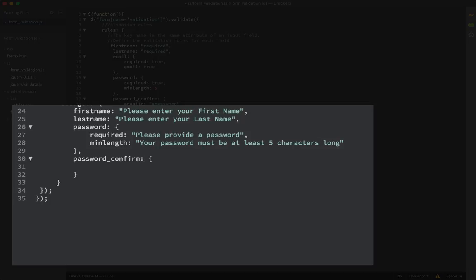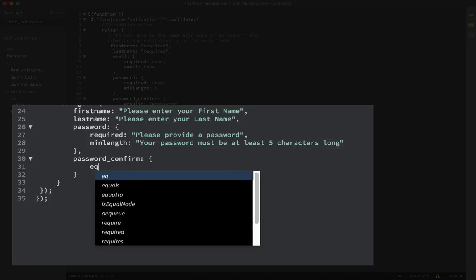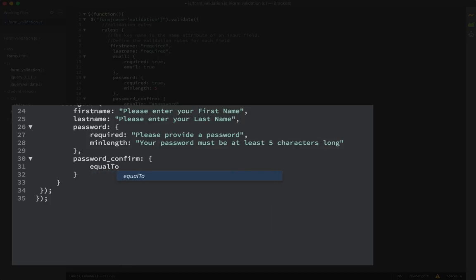Once again, with the password confirm, you do need to put it in brackets because we are calling the equal to. And then we simply say, passwords must match. And then let's do email. Please enter a valid email address.